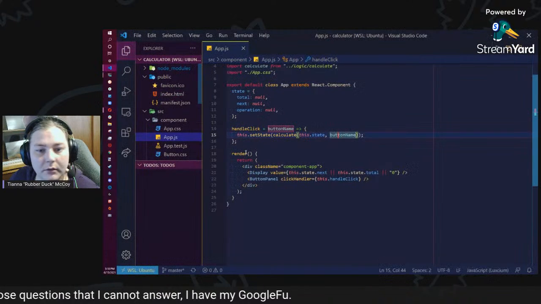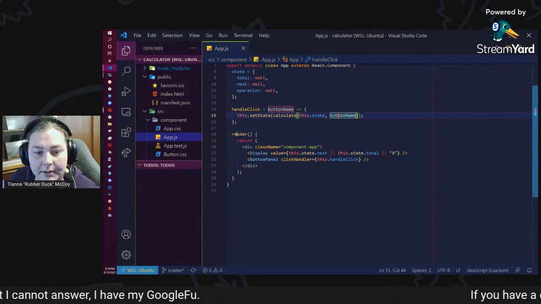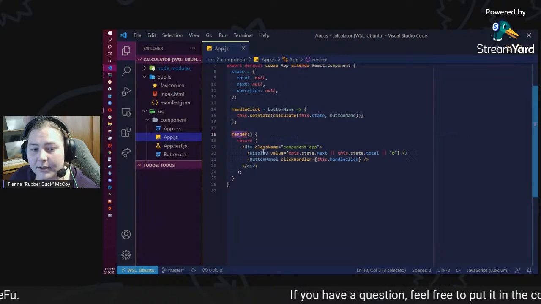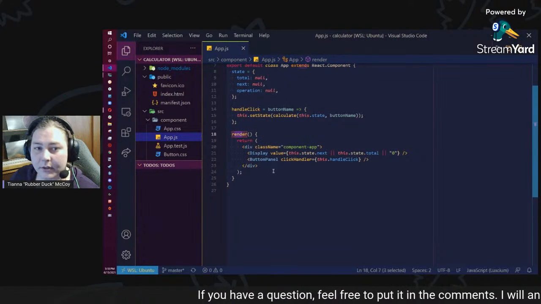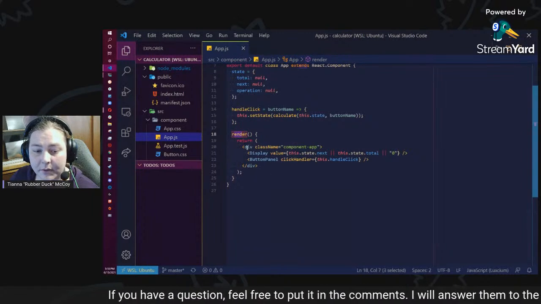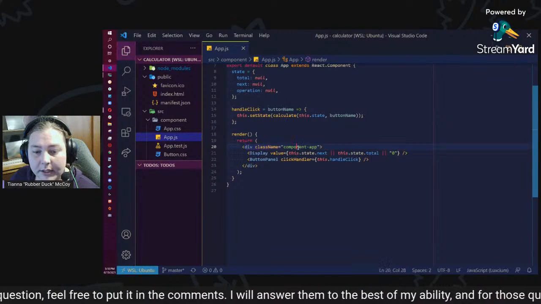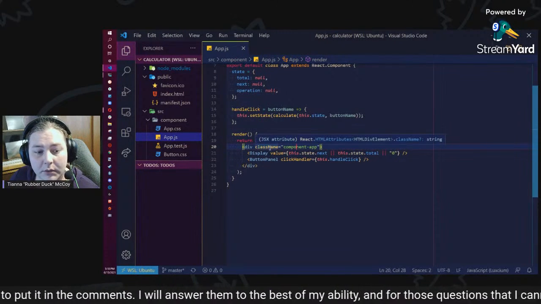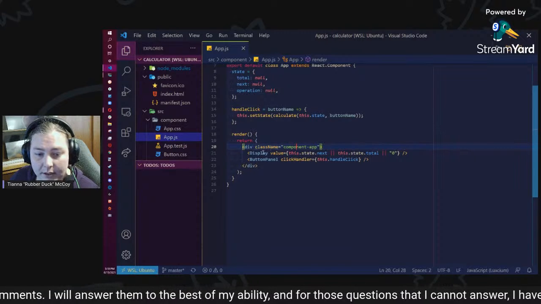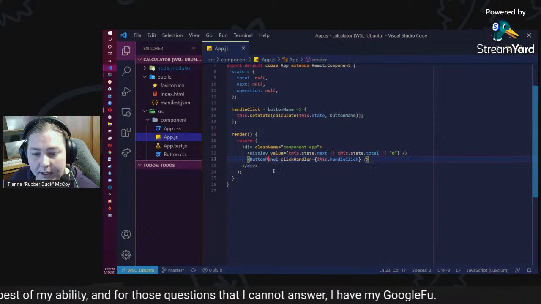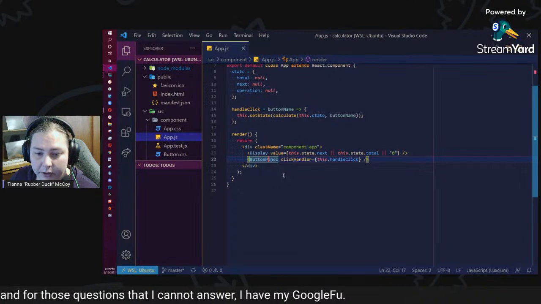Okay, let's go back. And then inside of our render, like I said before, everything that's inside of here is actually what is returned onto the page and how you see stuff. So inside our return is a div with a class name component, which is defined in our CSS. And then this has a display component and a button panel component.